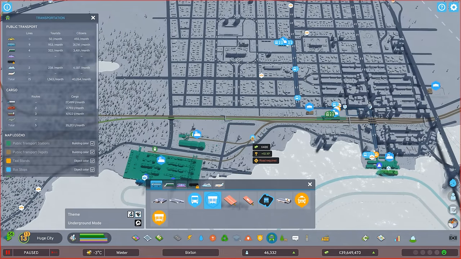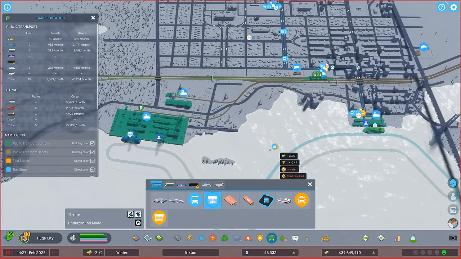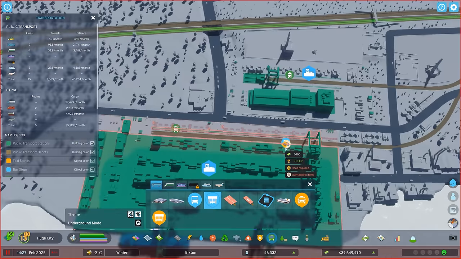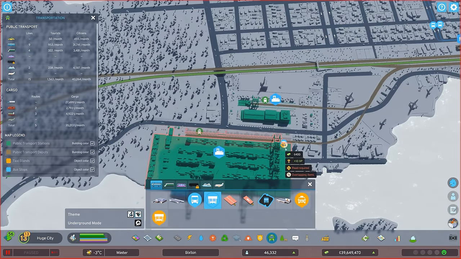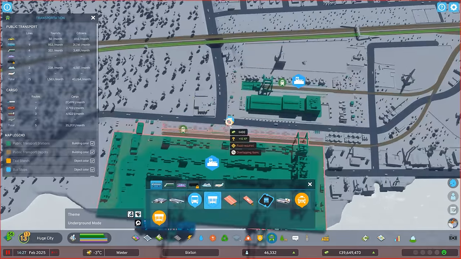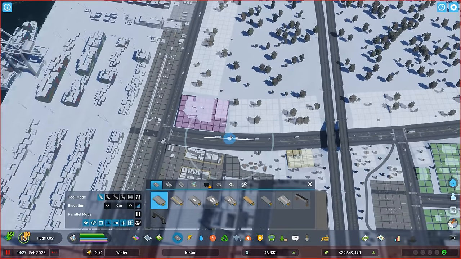And I haven't really planned this through, to be honest, so bear with me just a moment here while I figure this out. This is as live as it gets, guys. So I think what I'll do is, there's not really a loop right now that buses can turn around at, so I'm gonna add this over here in the industrial zone.